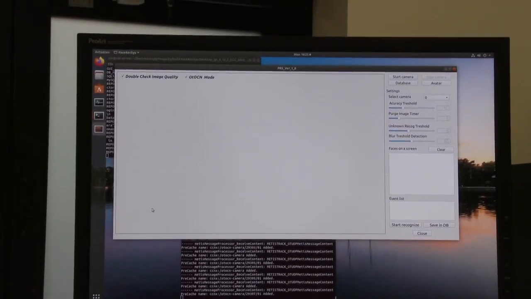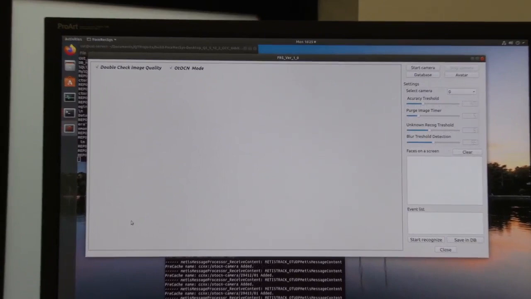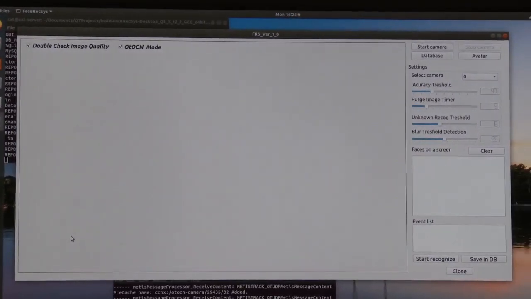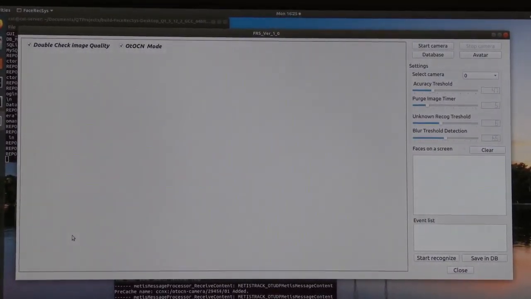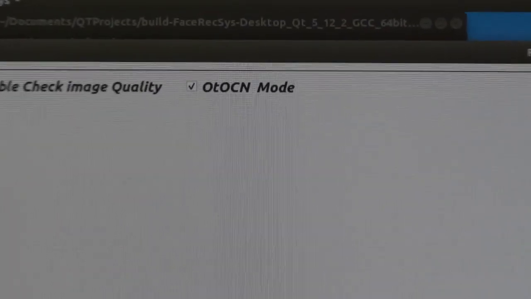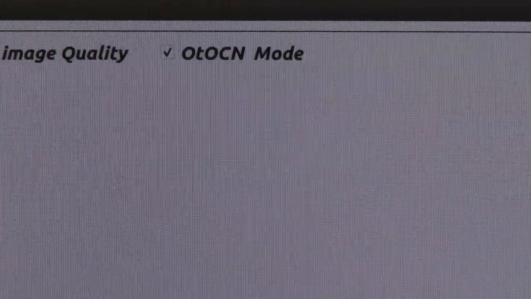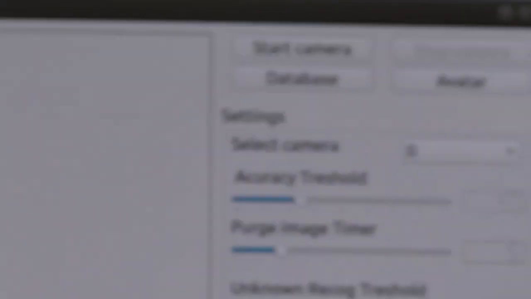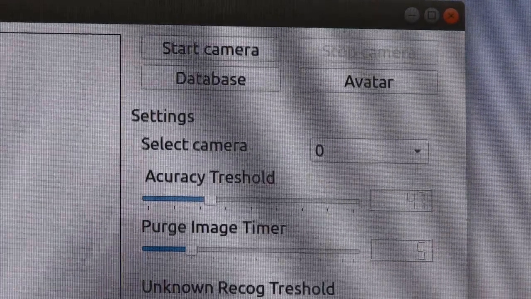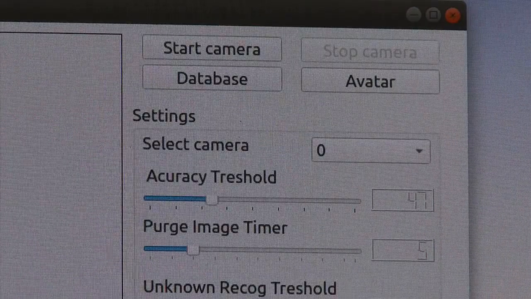What we'll now do is move over, and at the top of the screen you can see the button that says Start Camera. We will go ahead and press that button. As you can see, we now have an outside view of the camera. We can see the sidewalk outside the door.